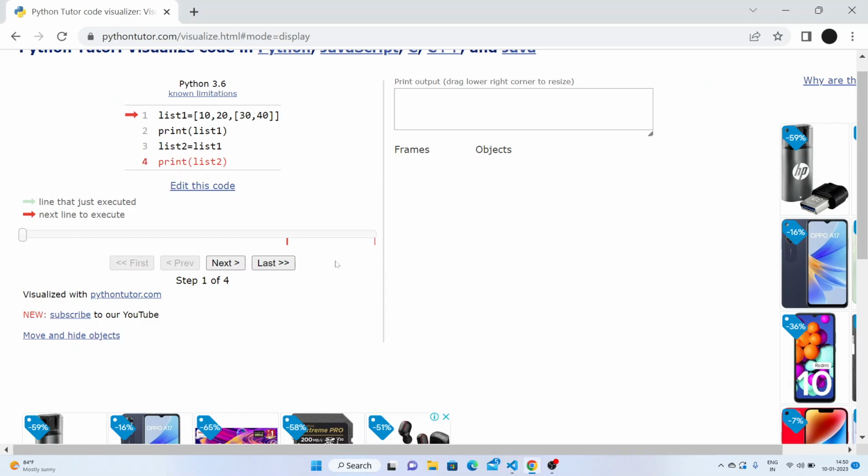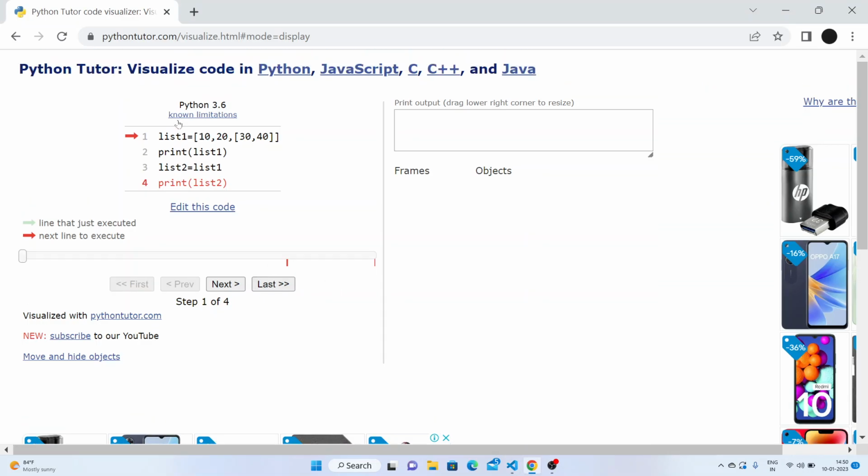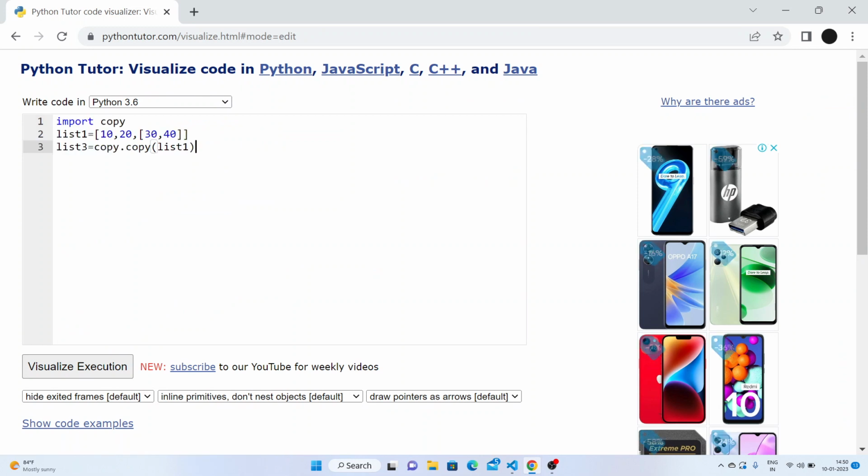So let me show here on execution of this code, what will happen. Let us see. Let me also include this.